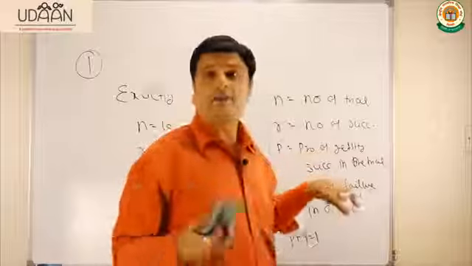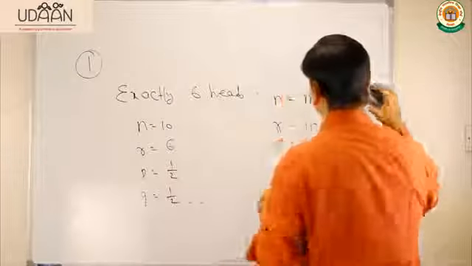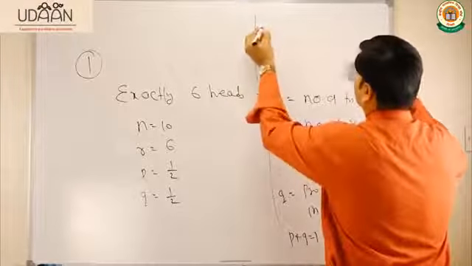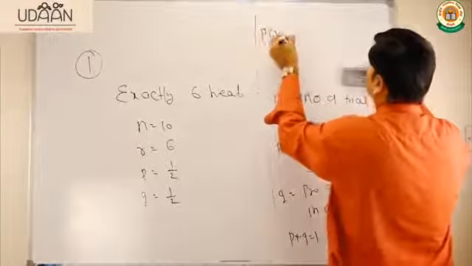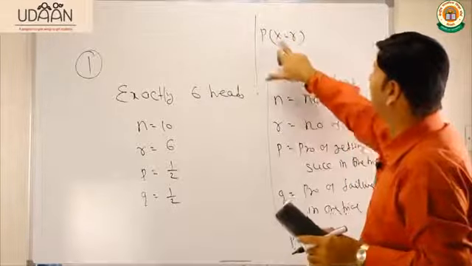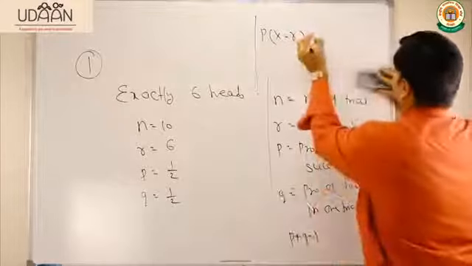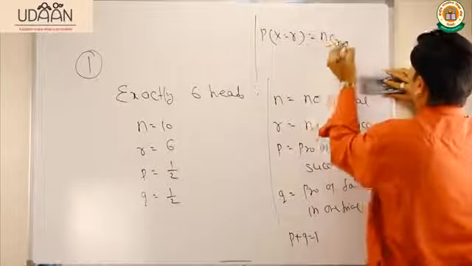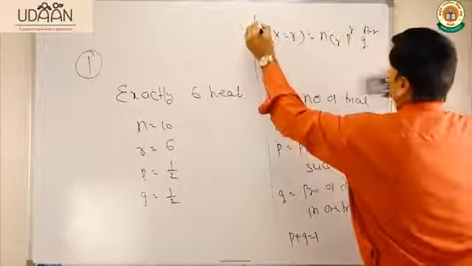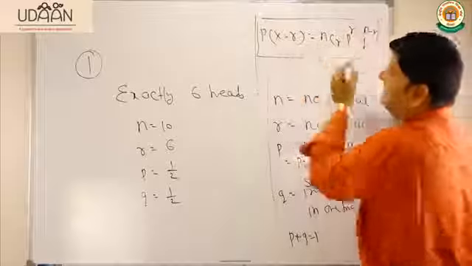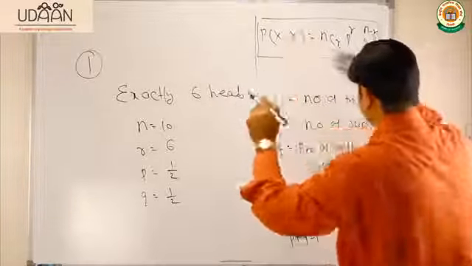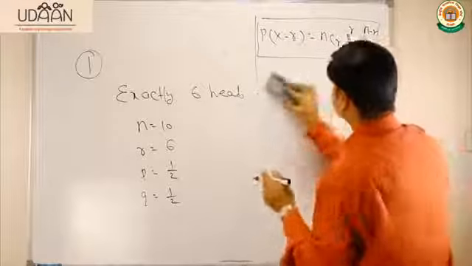So now I am writing the final formula. After understanding these symbols, the formula tells that the probability of getting R times success, which I am denoting by the random variable x, is equal to nCr, p raised to r and q raised to n minus r. Now as you know the meaning of all the symbols, we can work on this formula. So let's continue the sum here.